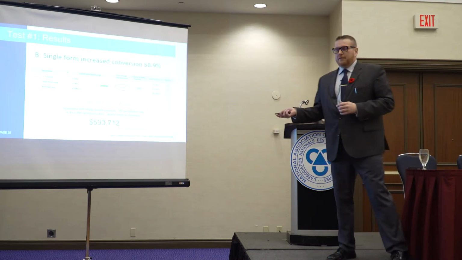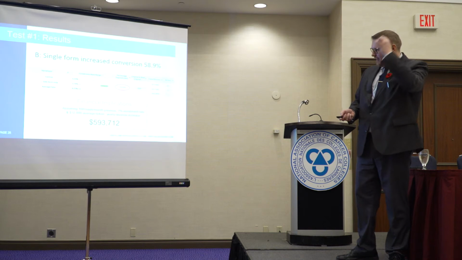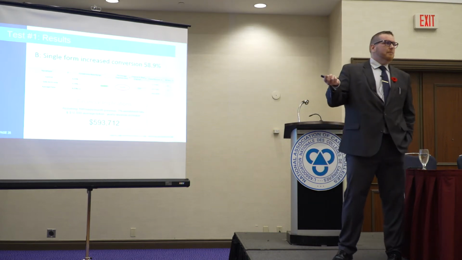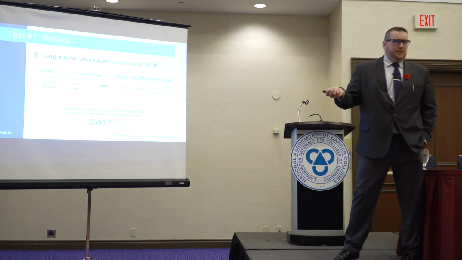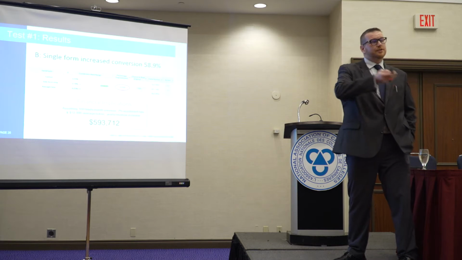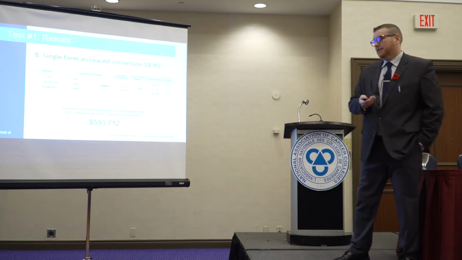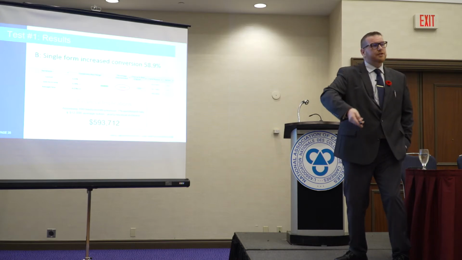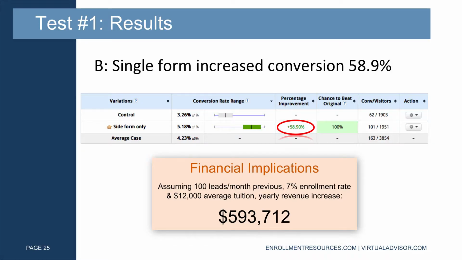So we do this very rudimentary financial implication calculation. Assuming this landing page was producing 100 leads a month beforehand, and that's a huge budget. That's spending a lot of money for one landing page. But just assume that, or assume all your paid search landing pages were producing 100 leads a month, and you had two contact forms. This hypothetical school switches it to one contact form, and they see that 58% increase, almost 59% increase in leads.